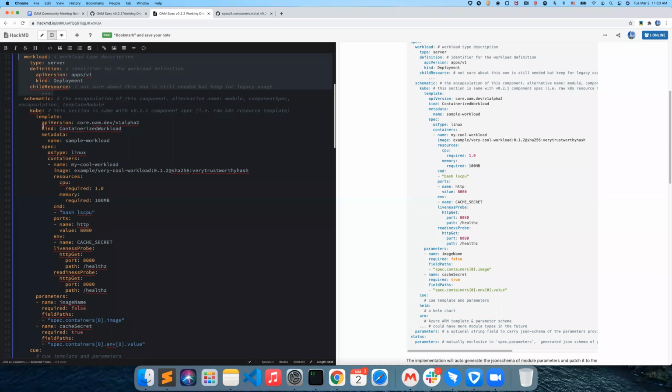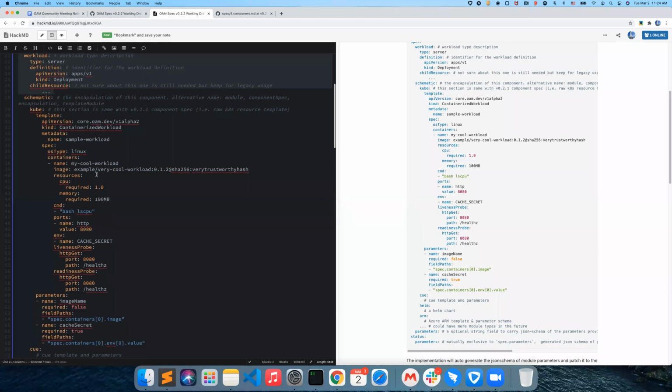Because, for example, if you create a component of MySQL, part of the application is the admin user, and this admin user is a secret. You are not able to put this secret in the application configuration directly. You need to create a secret, and for that reason I think the secret is part of the application. It's not something that you need to provide.